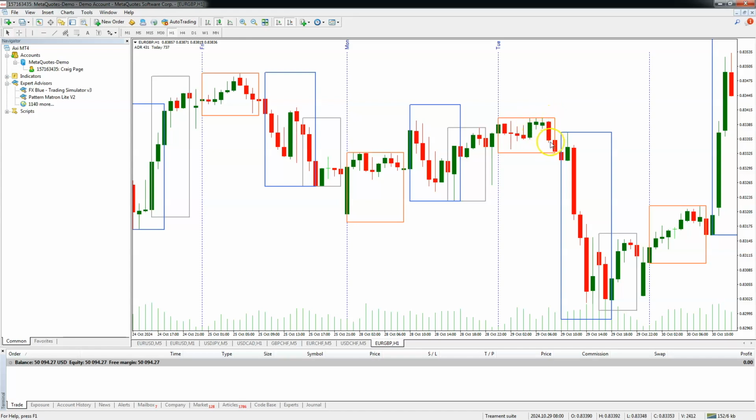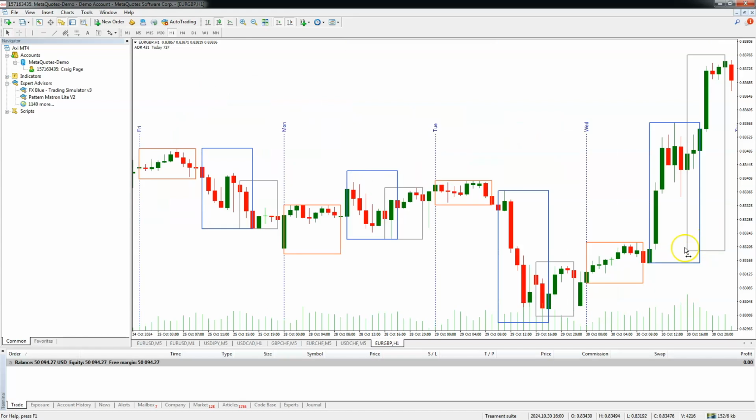Here's another lovely engulfing pattern in the Asian range, just coming into the London Open. The buyers are in control, not really making much movement, but then this big candle engulfed the other candle. That's what I was saying about engulfing. The sellers took control and we went with the momentum of that.